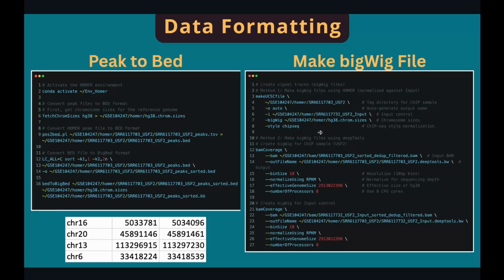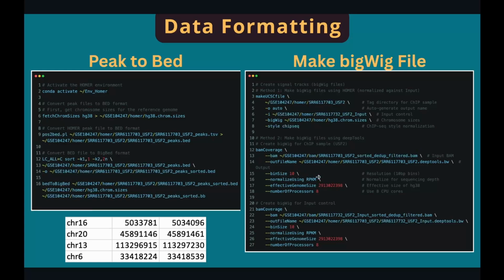If you didn't use Homer to call peaks, you can still make BigWig files using BAM files directly with the bamCoverage command from the deepTools package. The input of bamCoverage is a BAM file. Output is our BigWig file. Bin size is the resolution.